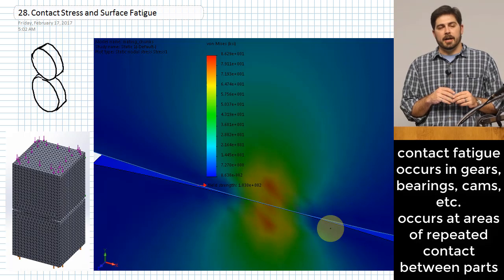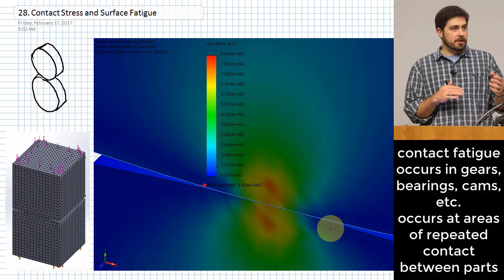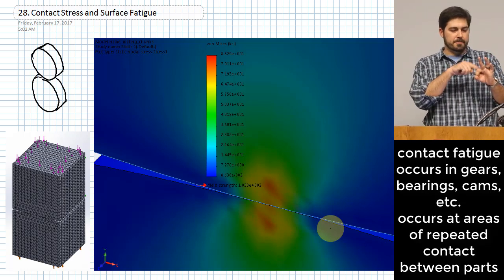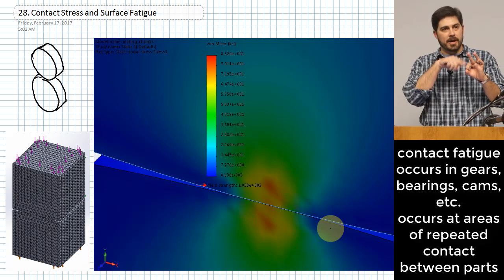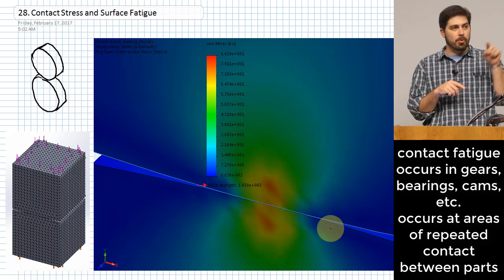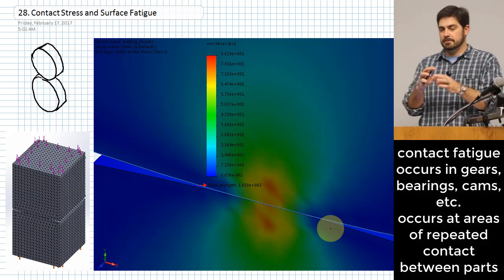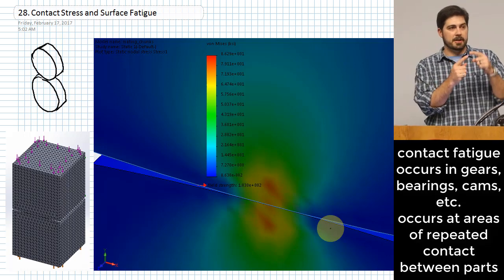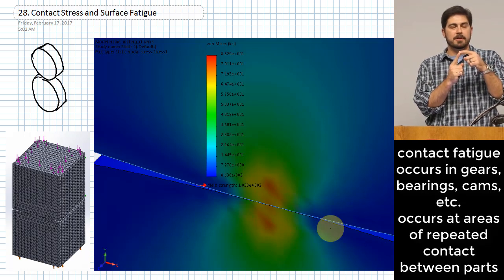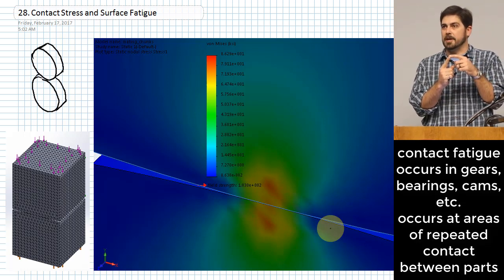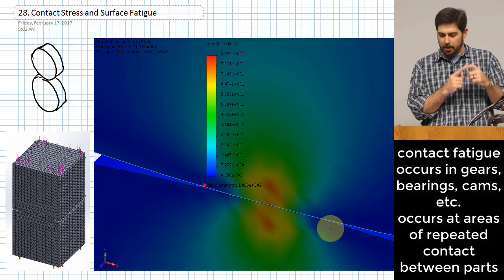All right. Another example might be ball bearings. You've got little balls that ride in races that go around the outside, and at any point around the outside of the race of that ball bearing, there could be contact between a ball and that point, right? And that creates a contact stress right there at that point.